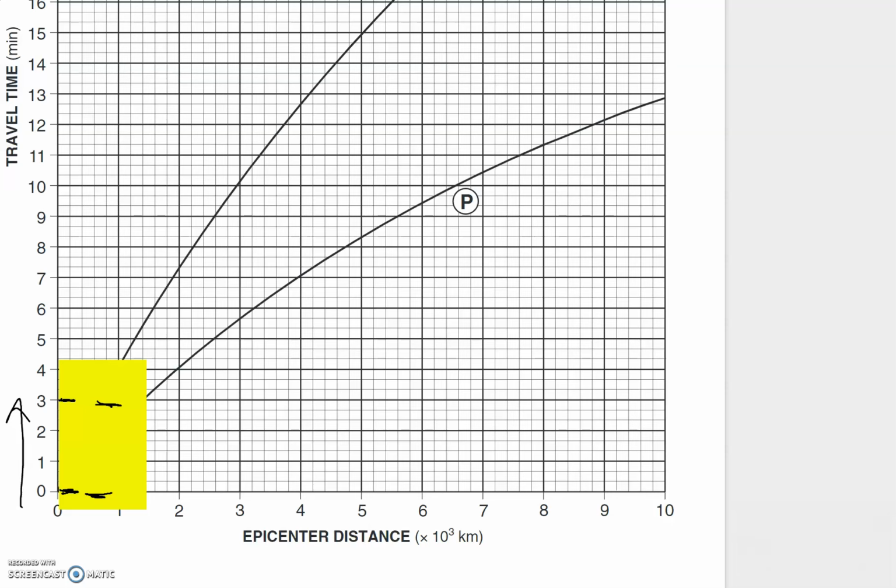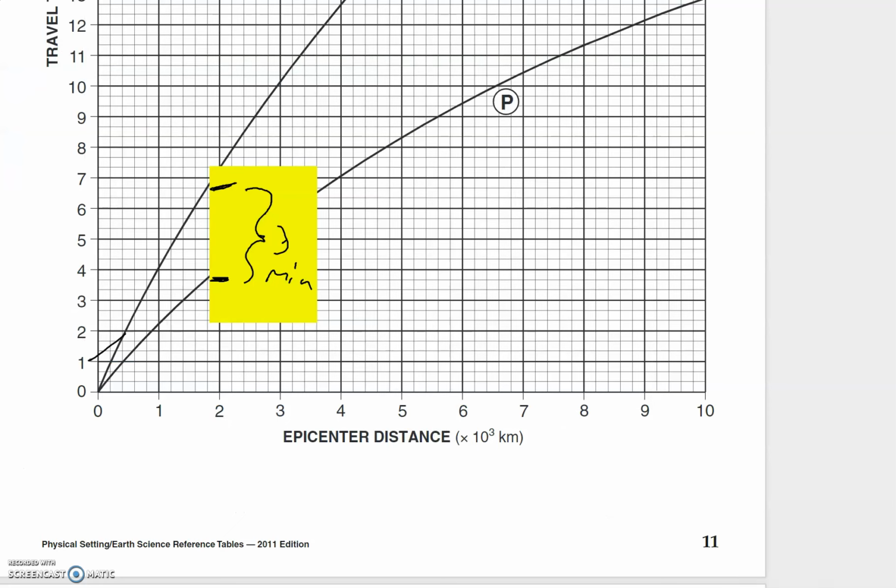What I'm going to do with this is slide it this way until it matches up with the marks I've made. So now I've slid my scrap paper up this way until my marks, 0 and 3, match up with the lines, or at least get close. I know this is tough. I'm going to add a video in later and work with this a little better. But what we'll see is that the edge of my paper lands right there, which is 1,800 kilometers.